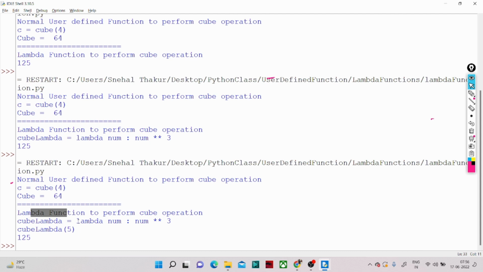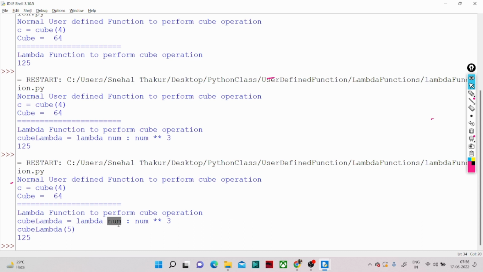So how can we create this lambda function? We'll have to write the lambda keyword, then how many arguments this function would need. To perform the cube operation we need only one variable, right? We'll see other examples also where we'll get multiple arguments.